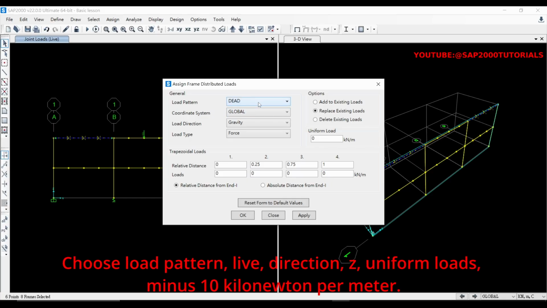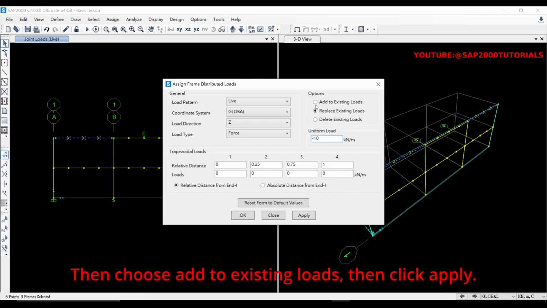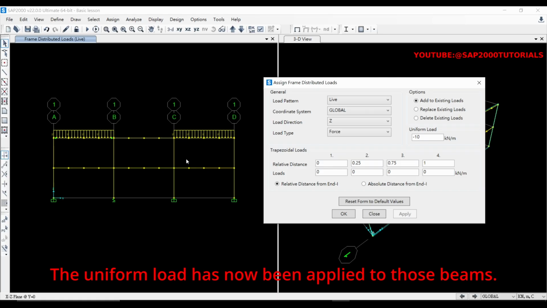Choose Load Pattern Live, Direction Z, Uniform Load, minus 10 kN per meter. Again, choose Add to existing loads. Then click Apply. The uniform load has now been applied to those beams.